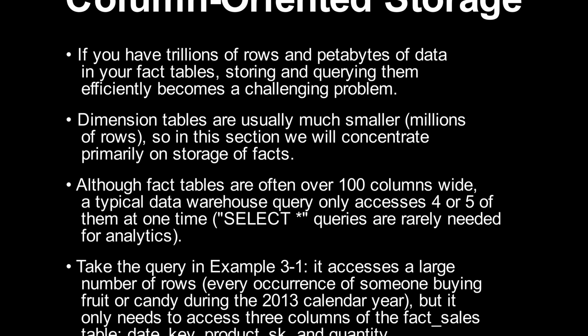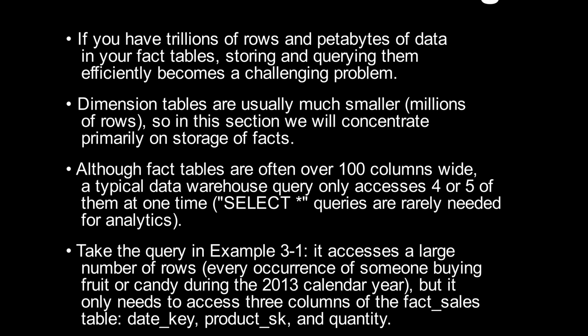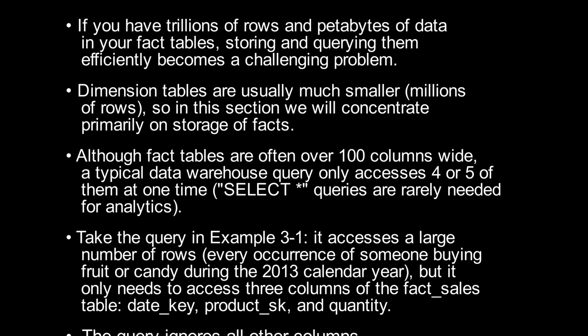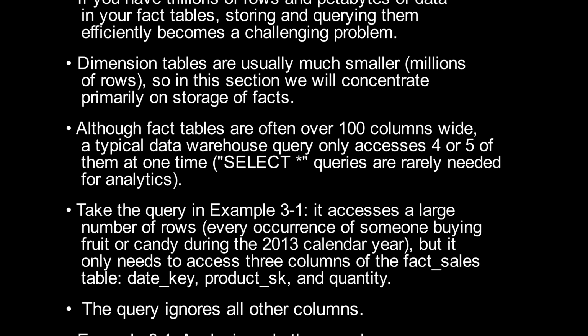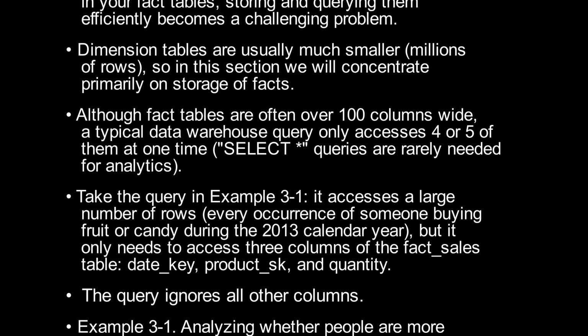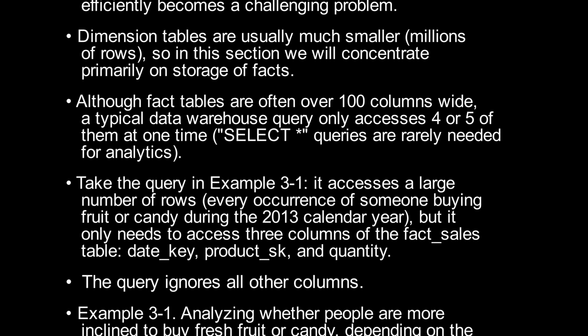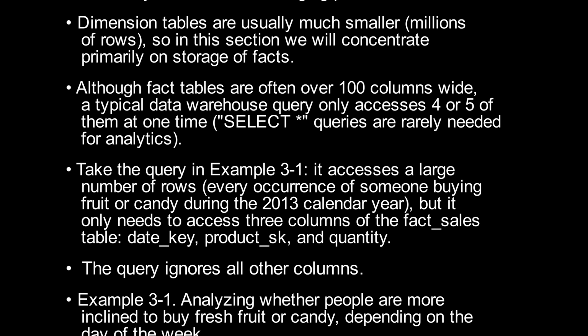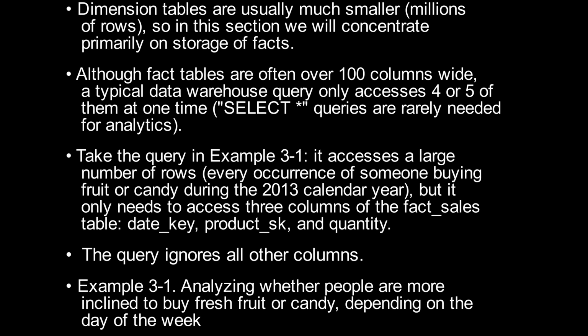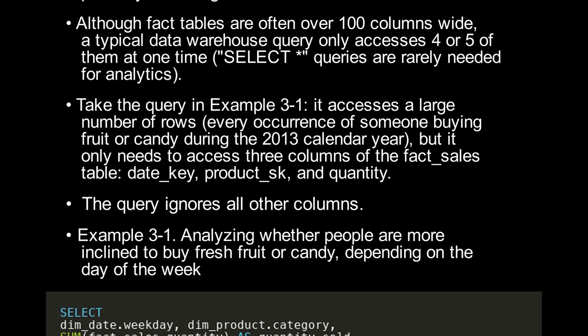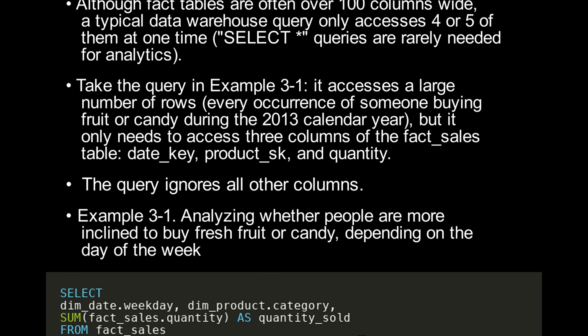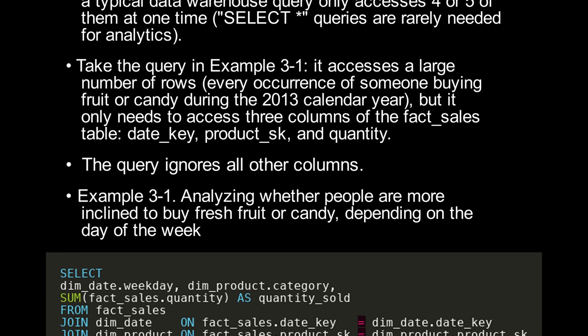SELECT * queries are rarely needed for analytics. Take the query in Example 3-1. It accesses a large number of rows, every occurrence of someone buying fruit or candy during the 2013 calendar year, but it only needs to access 3 columns of the fact_sales table: date_key, product_sk, and quantity. The query ignores all other columns. Example 3-1. Analyzing whether people are more inclined to buy fresh fruit or candy, depending on the day of the week.